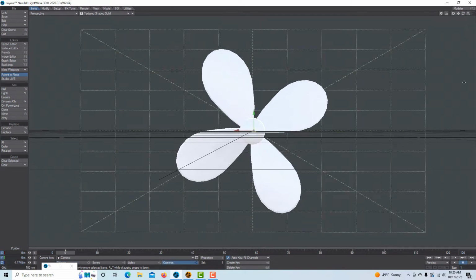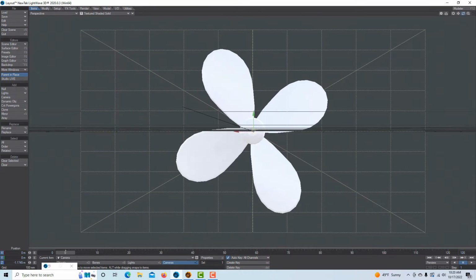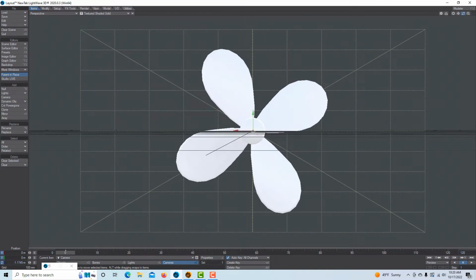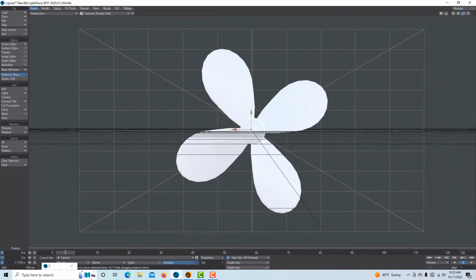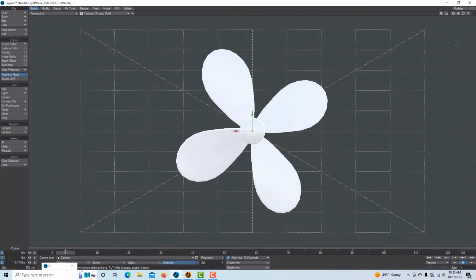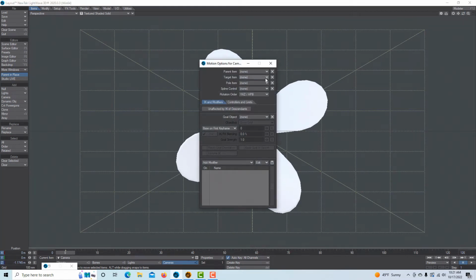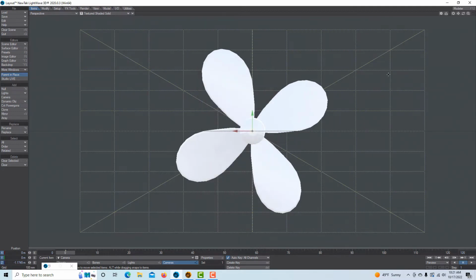Let me see if I'm on the camera. There we go. Then I'm going to make sure I'm targeting it the best I can. I'll hit M, and then set the target item to the box itself, to lock that in, so I square up with it.